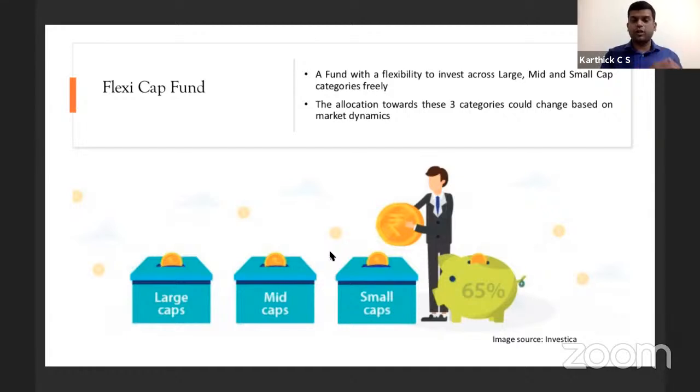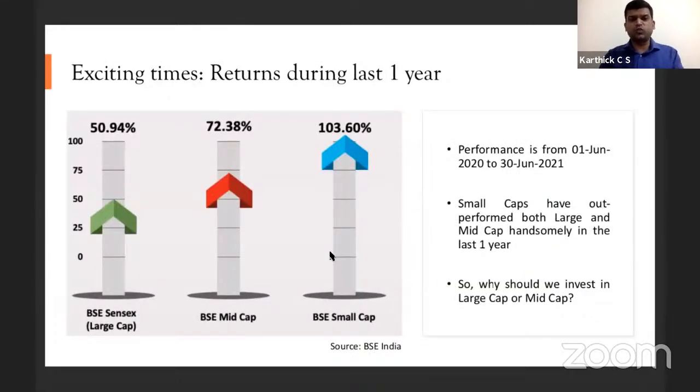Earlier, we used to call these funds diversified equity funds. Subsequently, we started calling them multi-cap funds. And now with the recent changes in the product definition itself, multi-cap funds have been put across as a separate category. Now, I would say a flexi-cap fund is something you can consider an all-season fund you could have in your portfolio. Basically it looks at the market dynamics between large, mid, and small, and then flexibly builds the portfolio around it.